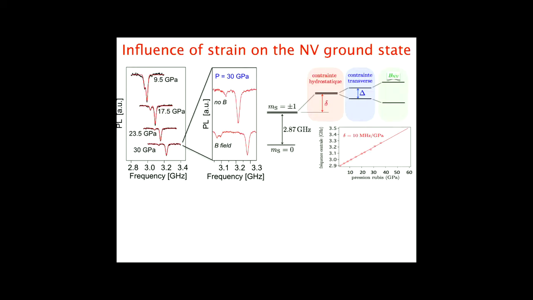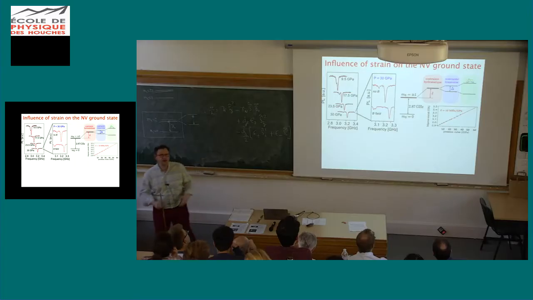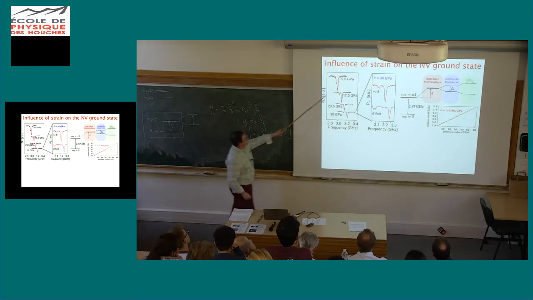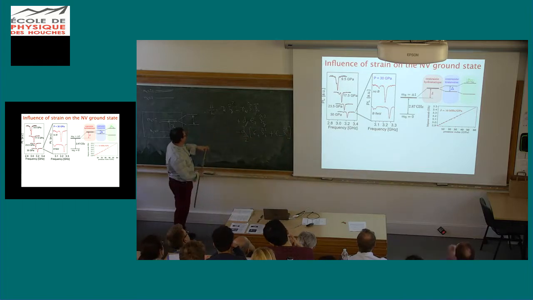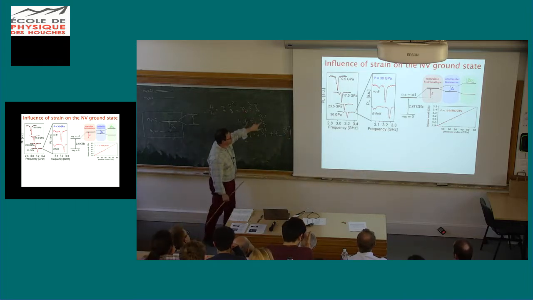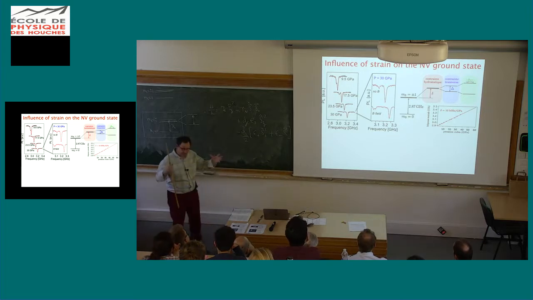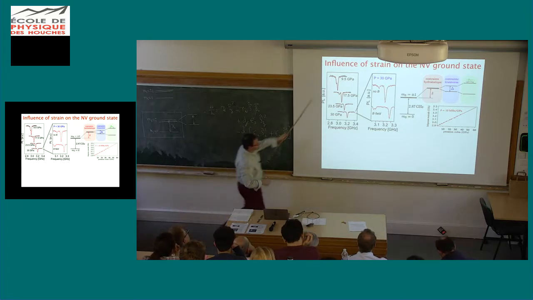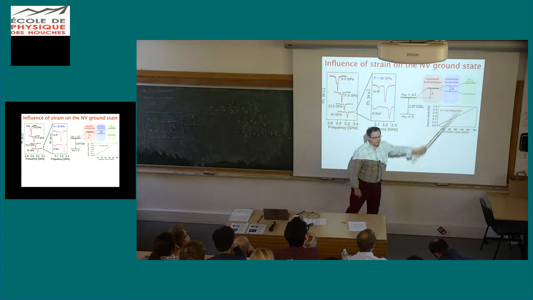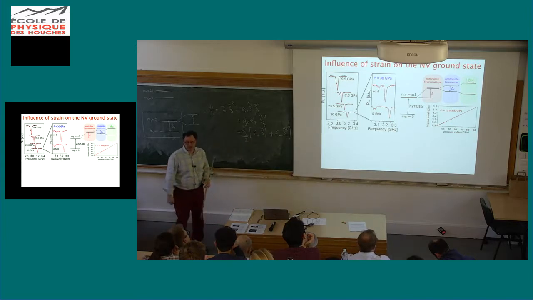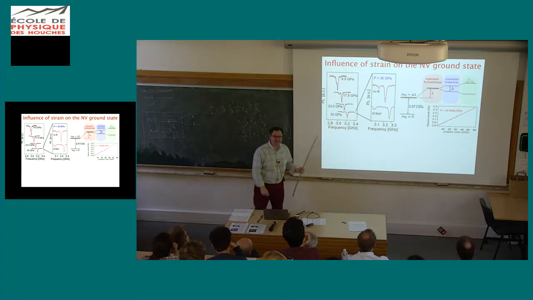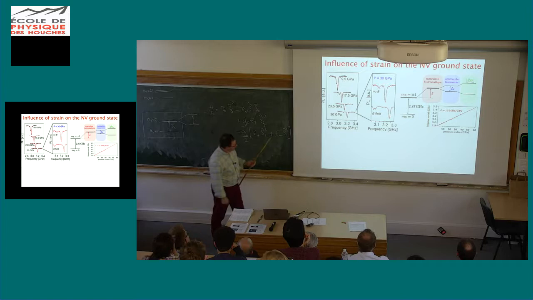If we look now again at the behavior of the spin resonance of the NV, what we observe is that we have, for instance, the line that is observed at 9 gigapascal, and it's exactly that. It's simply shifted by the pressure, the hydrostatic pressure. So we see a shift of the line, and somehow the NV center is also a pressure sensor. We can measure the pressure in situ with that, and there are a lot of applications around this idea, especially in systems where it's not easy to measure pressure.